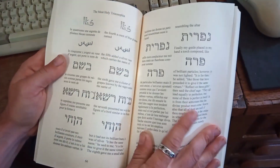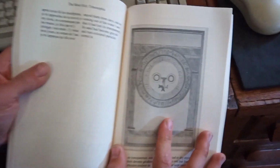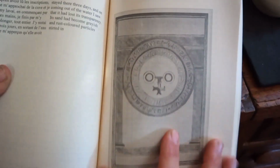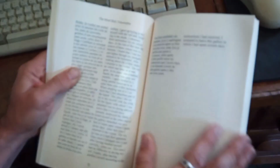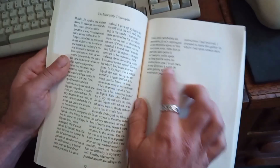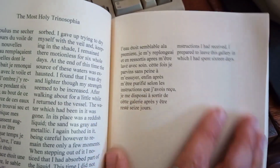They hadn't even finalized Egyptian writing. So you end up with all these bizarre scribbly things. We haven't even gotten to it yet. Now, I'm sure if you actually examined the contents of this book, you'd find some crazy stuff. Of course, by the way, not only is it bizarrely in Hebrew and fake Arabic, but the book is in French, by the way.